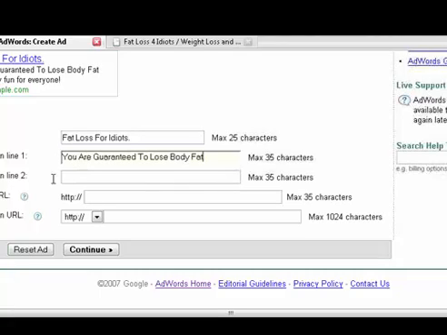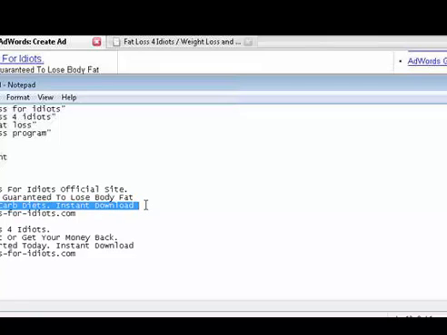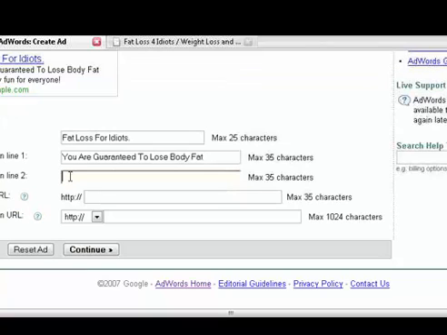Now the reason I did this in Notepad is because I tend to think about it more that way. If I come right into AdWords and do it, I seem to rush through it and don't think about it enough, and I don't get as good a quality ad or click-through rate or conversion. So this works for me. If you are comfortable with just keying it straight into AdWords or Overture or whatever you're going to use, feel free to go ahead and do it that way.